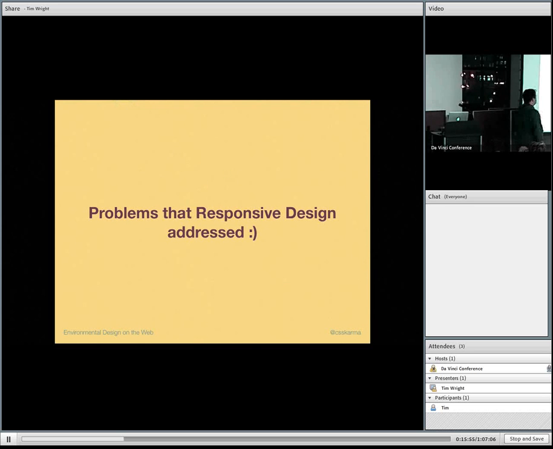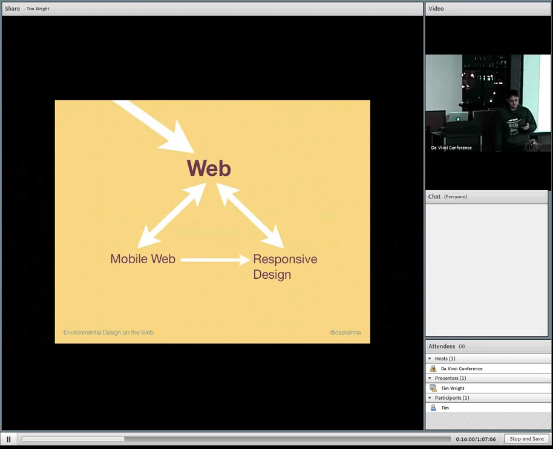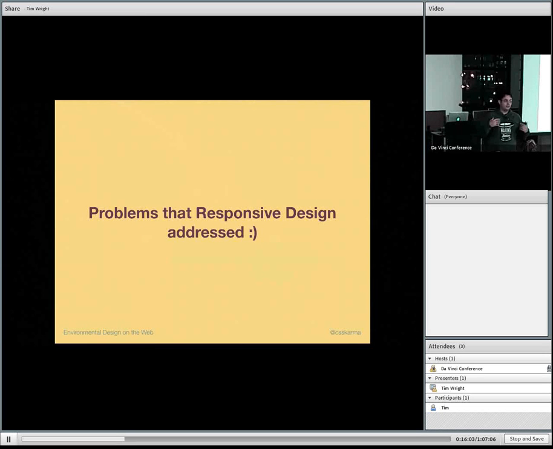So there were a lot of problems that responsive design addressed when we're talking about mobile web versus responsive design. It made us think, is this site really mobile? Like I mentioned before, if all we're doing is changing the design, what's the big deal? I mean, what's mobile about this site? There's really nothing mobile about it. Just because you're viewing it on a phone doesn't make it a mobile site. It doesn't have to be mobile. I can visit anything on this phone. It can be designed for it or not. It doesn't matter. But responsive design made us think about that.